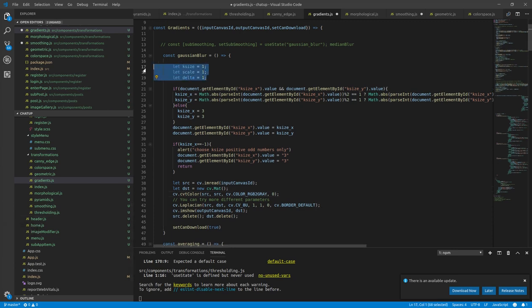So I created the 3 variables. Now we need to replace accordingly. Check whether they are null or not. Give default values if they are null, like here.